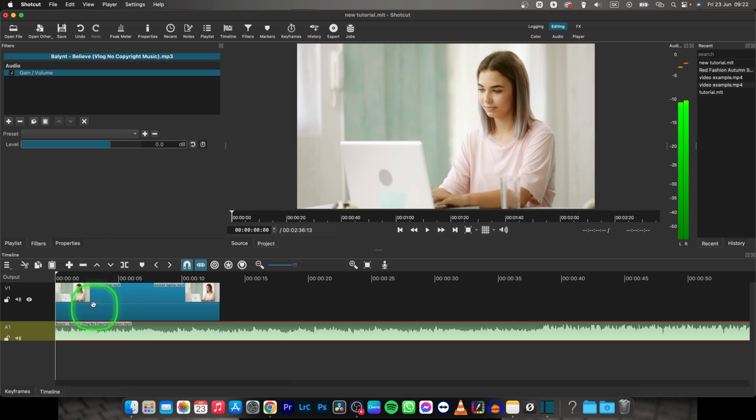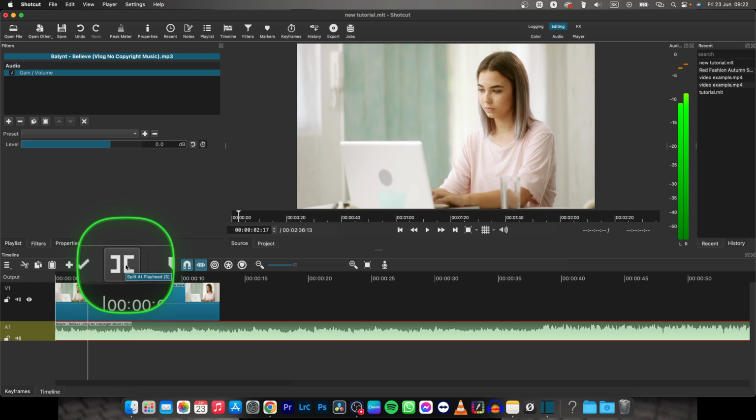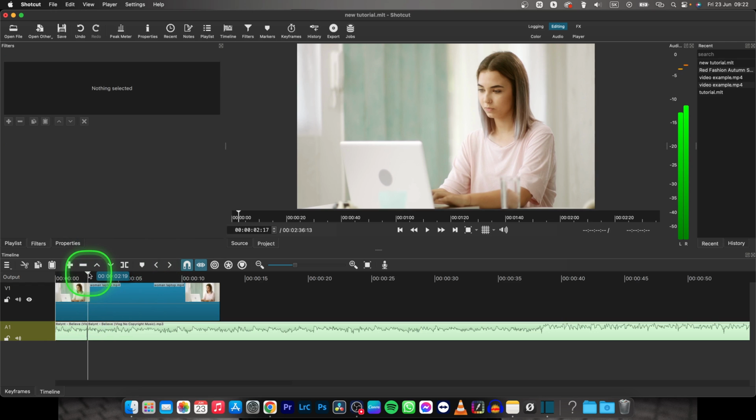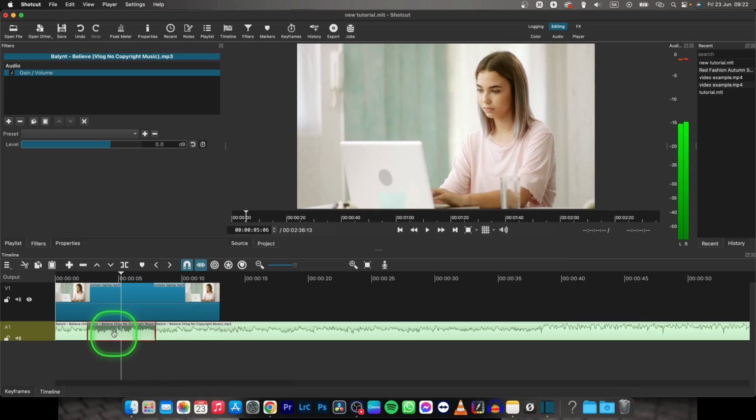And then you can go over with your playhead, select the clip, so select the audio, and then split it with this icon. And as you can see, it made a split. Go over here, make split again, and then this middle part, you can make it louder like so. And now it is only this part that is adjusted. All of these other parts, this beginning and this end as well, is normal volume.